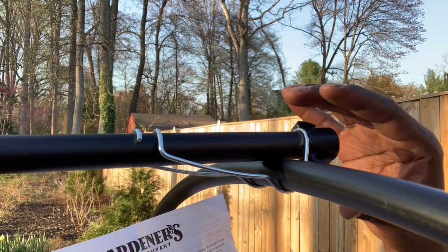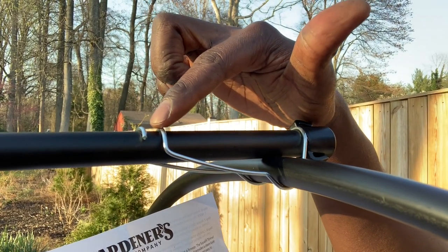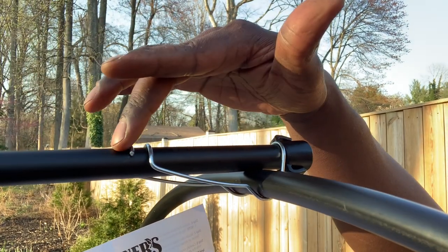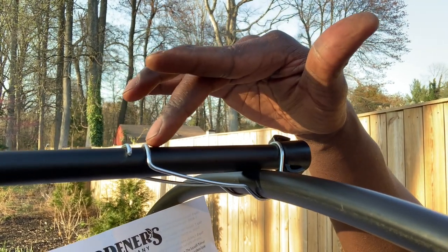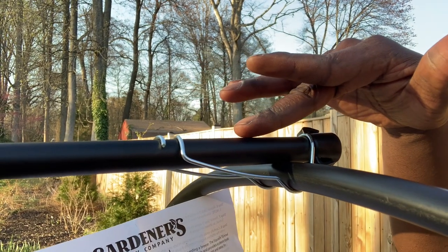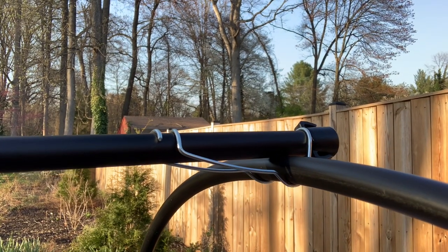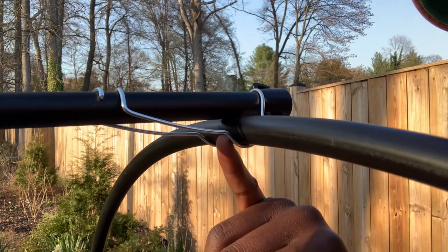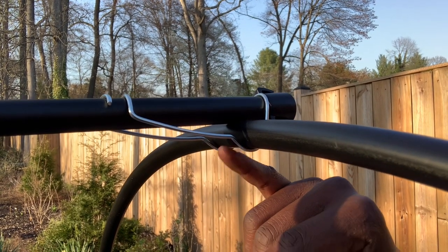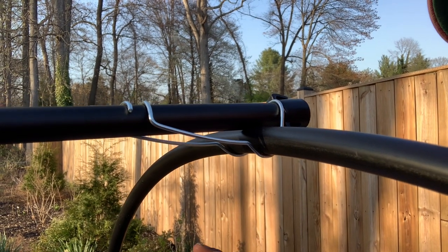Attach the cross brace to each arch using the Sure Clips, which are these. It says, when attaching a cross brace, which is this, using the Sure Clips, remember that the cross brace should always be on the outside of the arches and that the curved part, which is this part right here, will always be facing towards the inside of the squash tunnel. So that was a little bit of the dilemma that we just had.